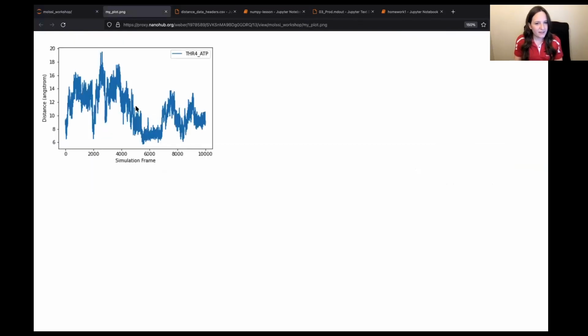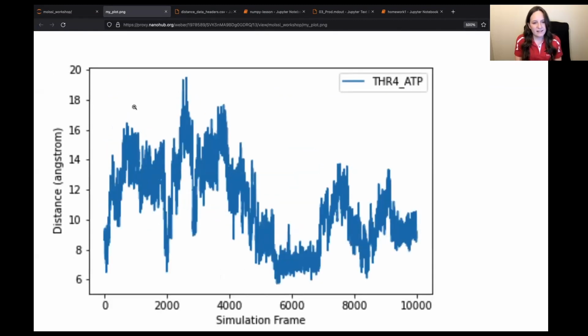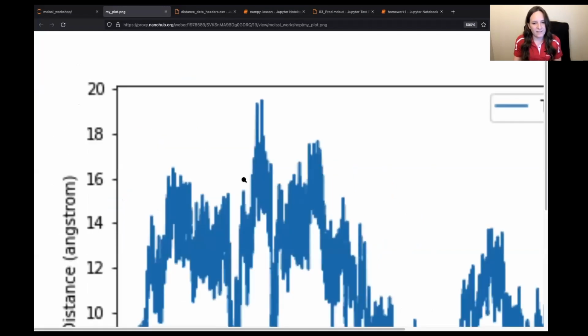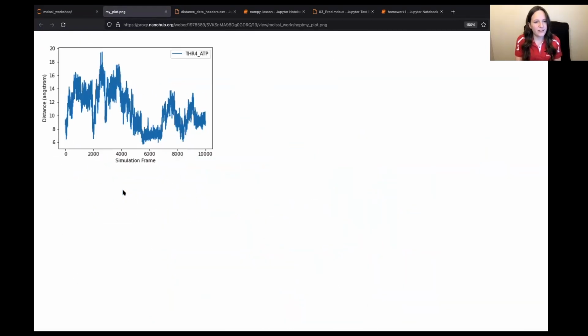So here's the plot. There's one thing that you might notice about this plot, though, particularly if you want to use it for a poster, and that is that this doesn't look very good. The quality is not very high here, so it's kind of grainy. So if you're going to use this plot for a poster, you might be interested in making it higher quality.